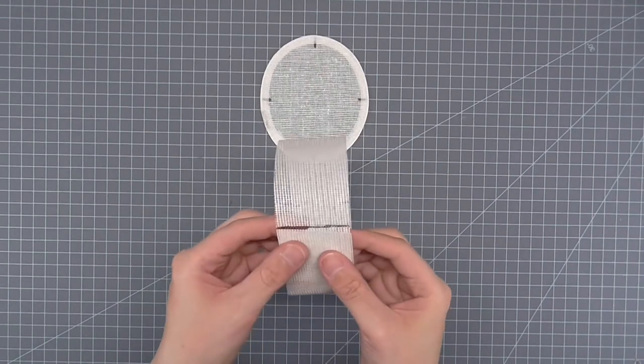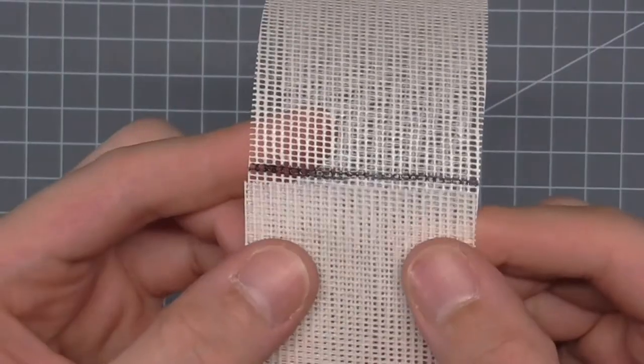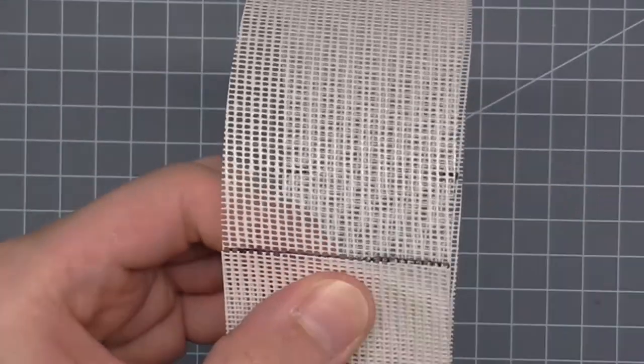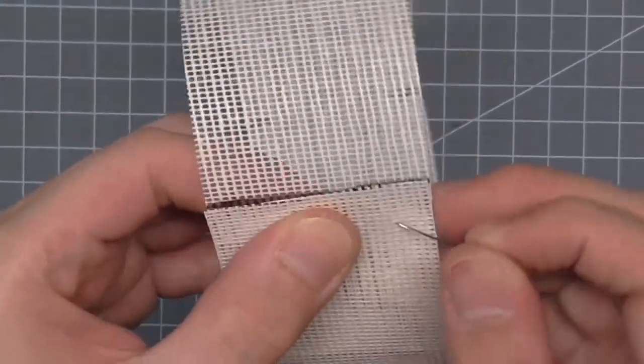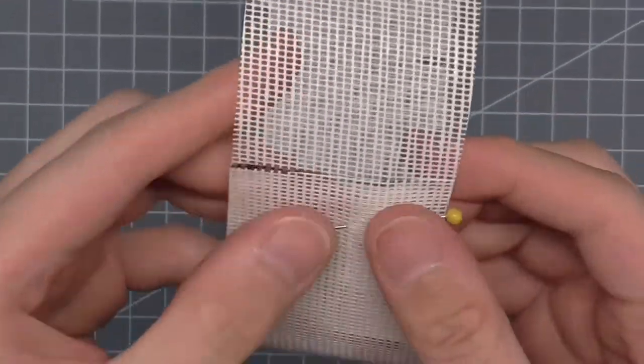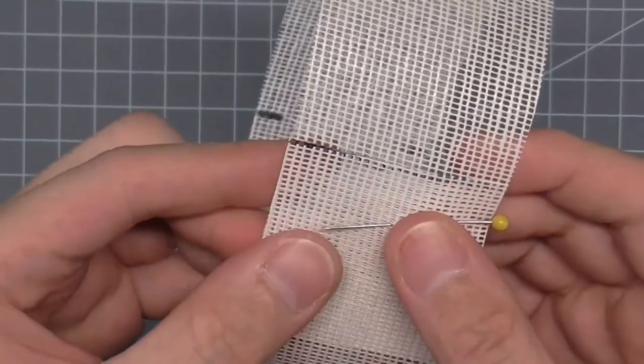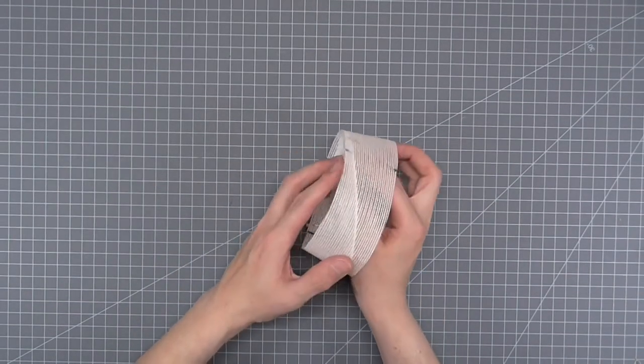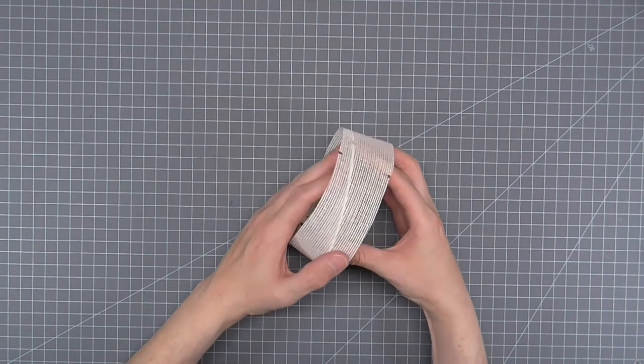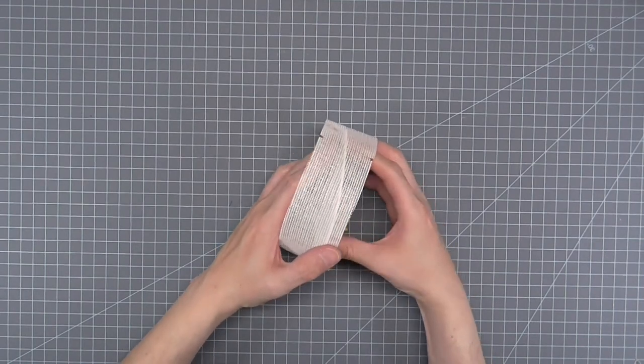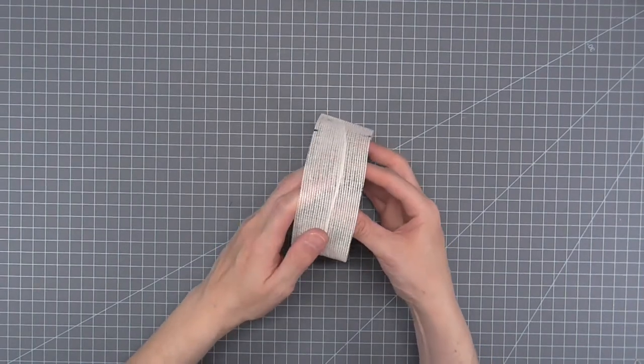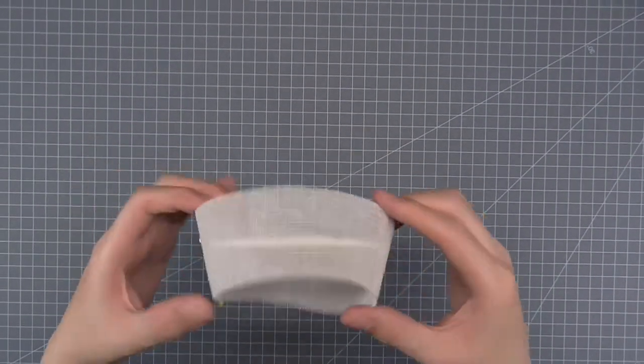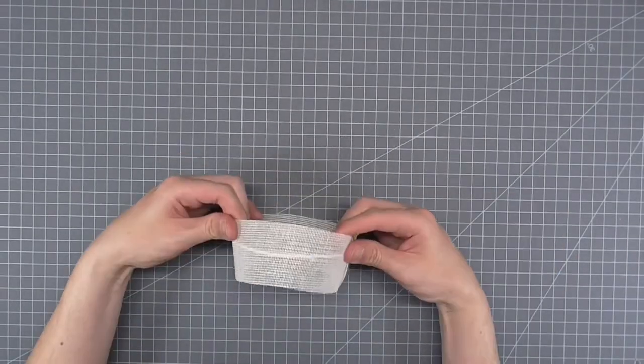For the crown, loop the two center back lines together, and pin them in place. Test that the wired tip fits snugly into the looped crown by placing it in the pinned crown. There should be no looseness in the fit. If the crown is too loose or too tight, adjust the pins at center back so the tip fits in snugly.